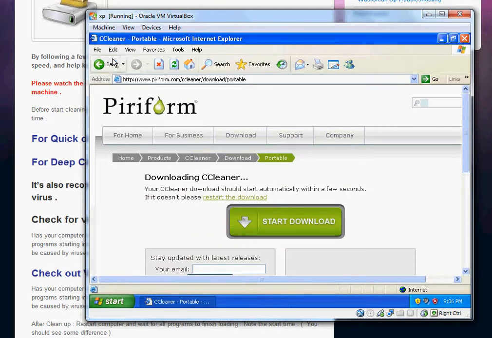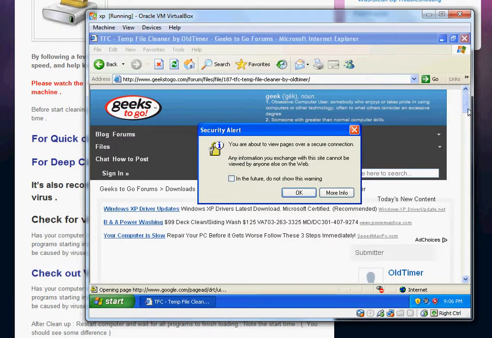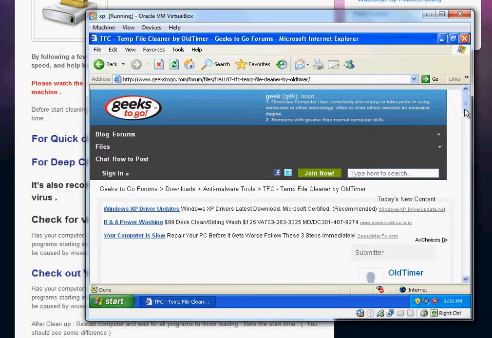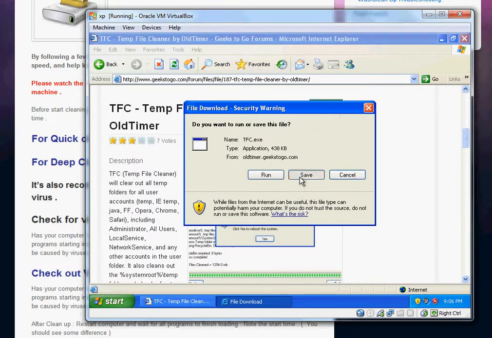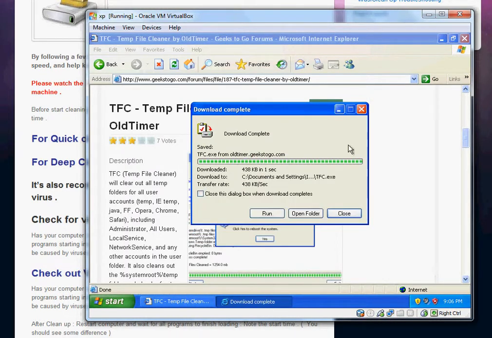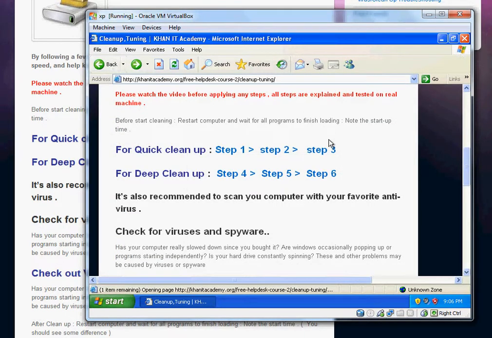Okay, so we'll go back to step 2. And we're going to download this right here, TFC Cleaner. You can read about what it does. It's a pretty cool little software. The reason I like this one is if you're on a domain computer, for example a work computer, and there are so many users logged into that computer, then this will clean temporary files and all that kind of crappy files for all these users, so you don't have to log in as them or do anything. You just have to run this and it will clean it for you.